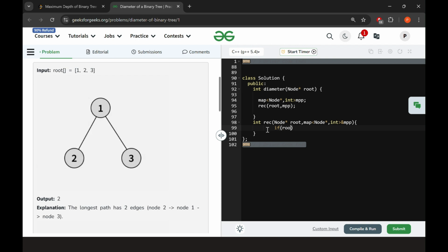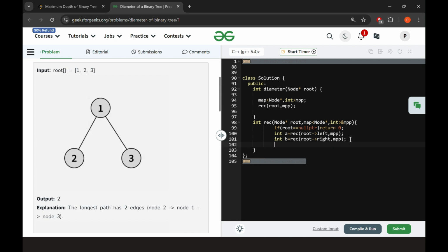If root is nullptr, then return 0. Another case is that I will call for its left subtree and its right subtree. Let's do that: int a is equal to its left subtree, that will be rec of root's left and mpp. After that, int b, calling for its right subtree.